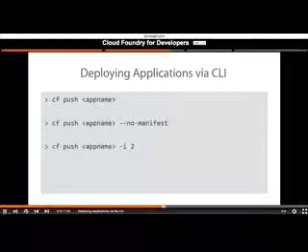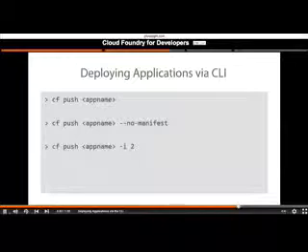Likewise, I can even include something, if you're familiar with Git and having a git ignore, where I want to ignore certain files on my local machine. I can use a cf ignore file and say, look, I don't care about this modules folder, I don't care about this staging folder or temp folder. I can specify that as well, and the cf tool will ignore it.